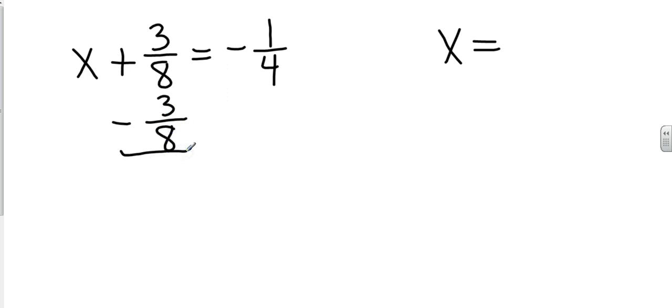All right. Let's do one more example. You're all going to love this one. We want to welcome back our friend the fraction. So we have x plus 3 eighths equals negative 1 fourth. What is the variable we want to solve for? That's going to be x. Now let's cover up our x. And on the same side of the equal sign, what do we have to move? We have to move the positive 3 eighths. How do we do that? We do opposite operation. So the opposite of plus is minus. So we're going to subtract 3 eighths from both sides. This one will cancel.